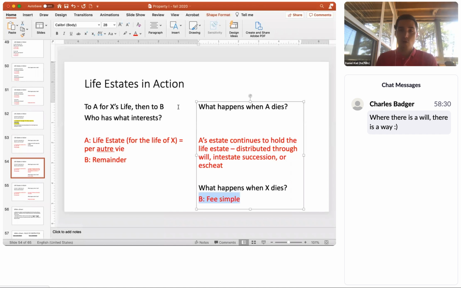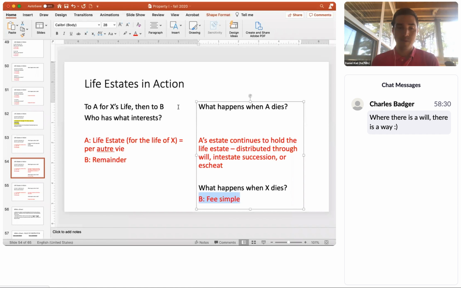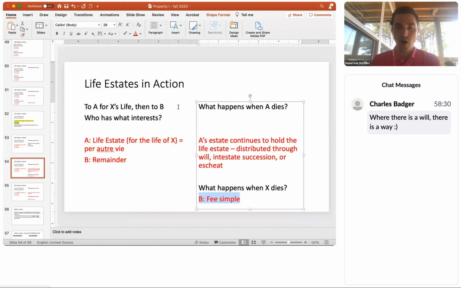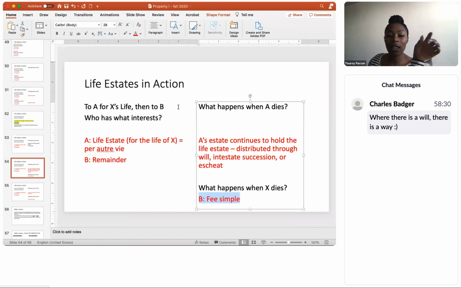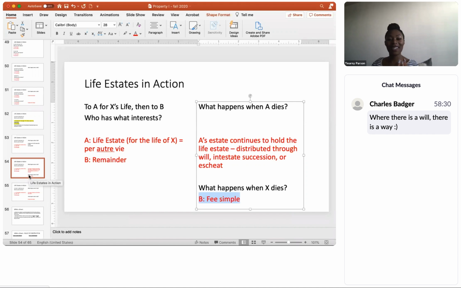All right, Tierney, your question. I know it's a lot of variables in this. So I want to know what is O? Is O just the grantor? Why do you say O instead of X? Why do I say O instead of X? Yes, like in the last example, you had O and then, oh, that was Jaski's answer. Yeah, that was Jaski's answer. So it was wrong. Yeah, I know, but okay.